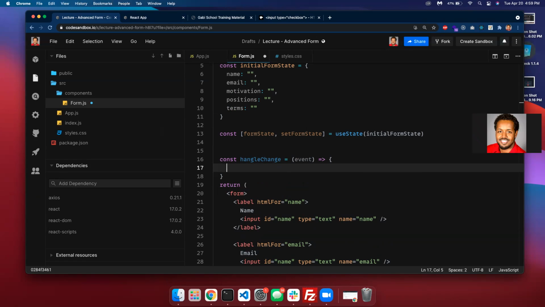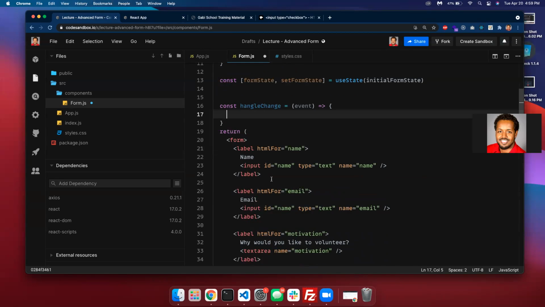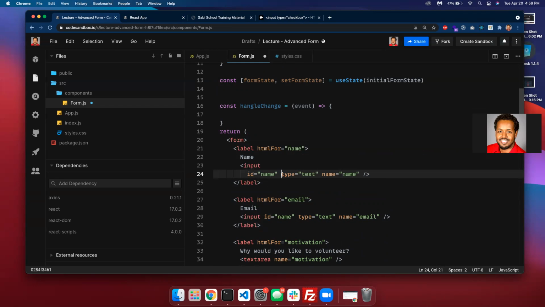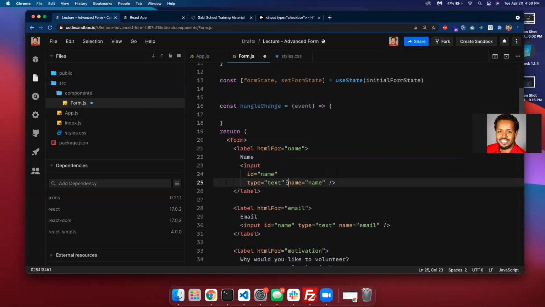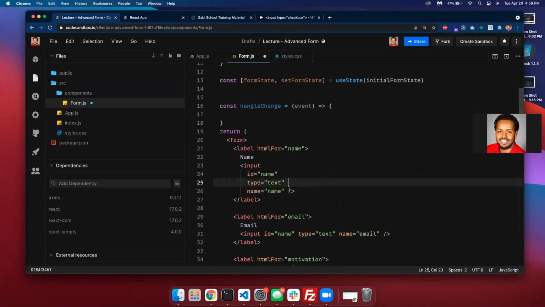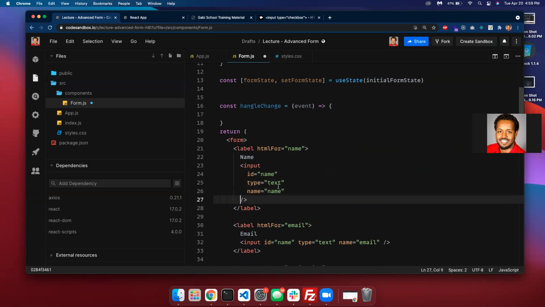Remember how I told you guys last time, you just have to have a way that you can capture every input of the form. You could capture one by one, grab the name, grab the email, or you could do it all at once. Basically, you could give a generic name to all of them, and that generic name will allow you to capture any input. So let's do that.